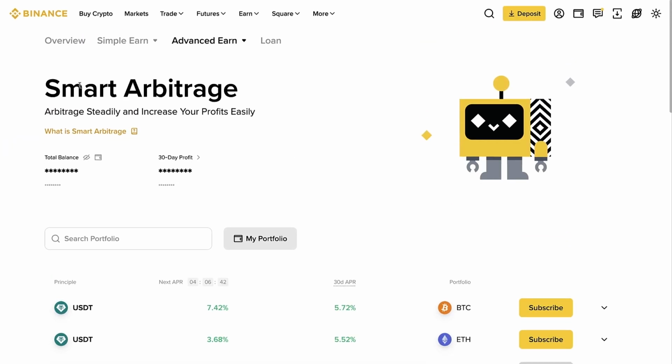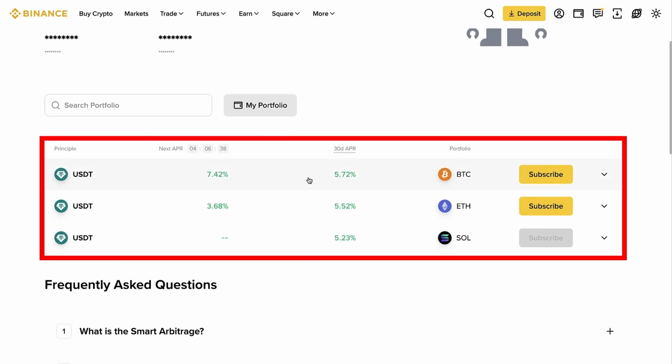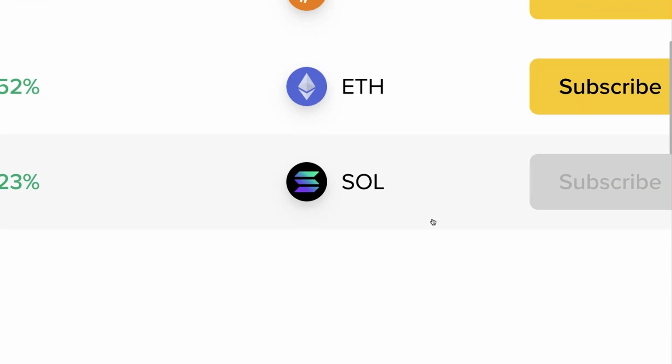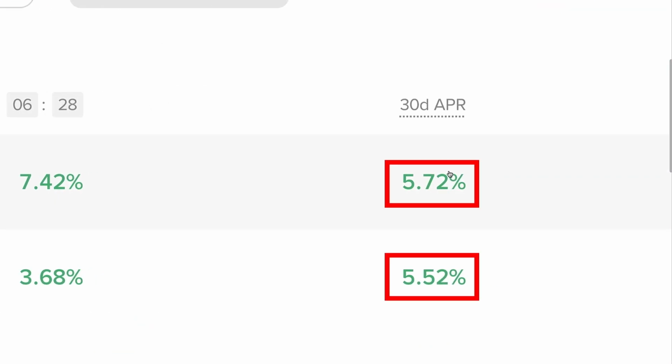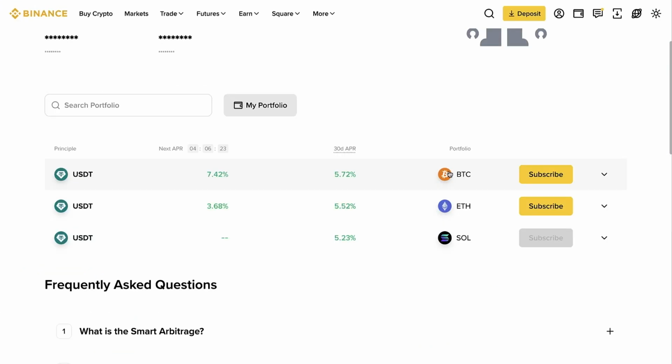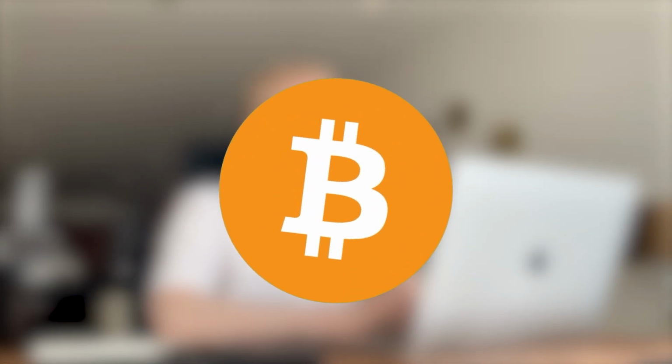Here you can see that smart arbitrage doesn't give you as many opportunities as the arbitrage bot. They have these main coins like BTC, Ethereum and Sol. They may add even more, but you can see here the APR is quite small as well. So this is like a more automated option if you would want to aim for a couple of percent, but it's nothing huge. Now let's compare these rates to my recommended strategy, which is focusing on Bitcoin.